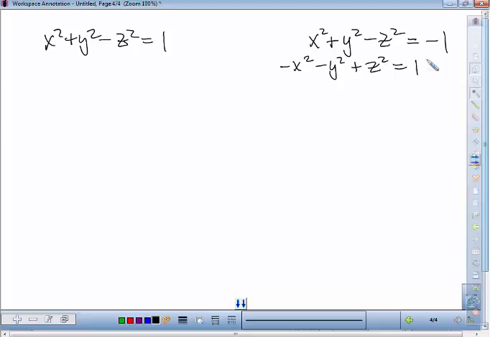All right, let's take a look at the first one. Let's do our cuts and stuff. I mean, on the right hand one, it's undefined. Well, let's go through this systematically, since we've been kind of establishing some ways to try to approach these things. For the first one, let's let x equal to 0, and we have y squared minus z squared is equal to 1. What is that?